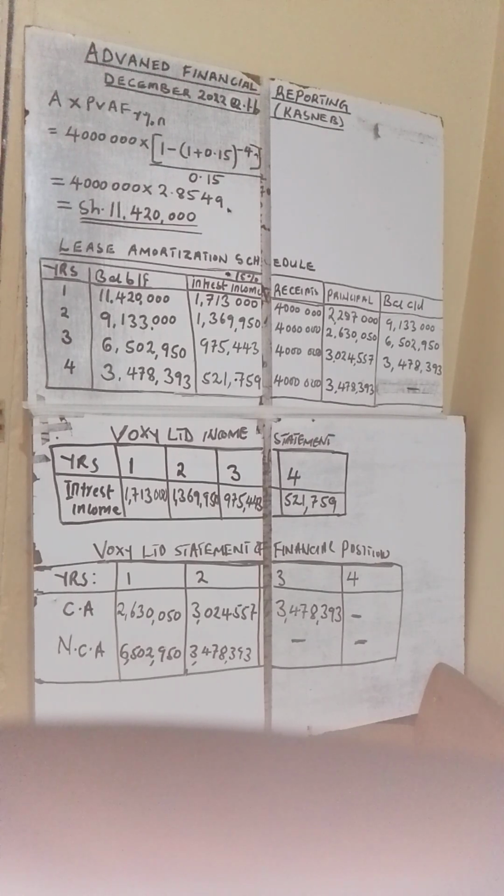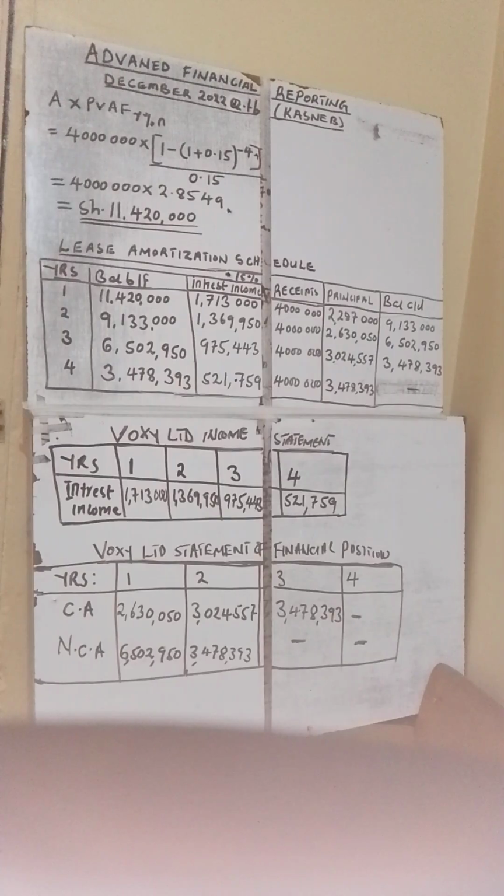The other characteristic is that the lease term is for a major part of the economic life of the asset, for example 80% of the economic life of the asset. That's the important point, which gives a major distinction between finance lease and operating lease. In finance lease, the lease term is for a major part of the economic life of the asset. If, for example, the expected economic life of the asset is 10 years, then the lease may be 9 years.